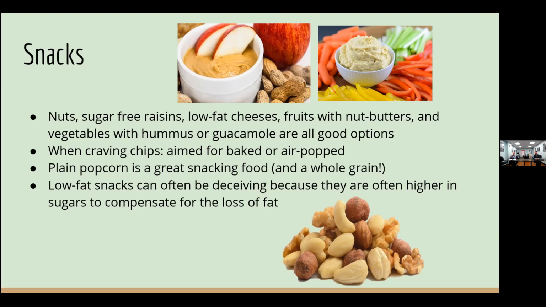When you're looking for your chips, you want to try and find air-popped or the baked brands. Lay's makes some great baked chips. It's a nice, healthier option when you want to have that chip fix, but also read your serving sizes and try to stick to the serving sizes. When you're doing popcorn, try and stick to plain popcorn. You don't want stuff drowned in different flavors, because you're going to be adding different preservatives maybe and different amounts of sodium to those.